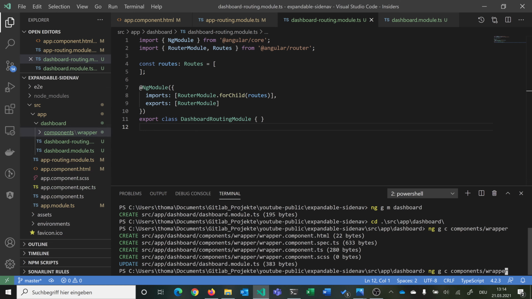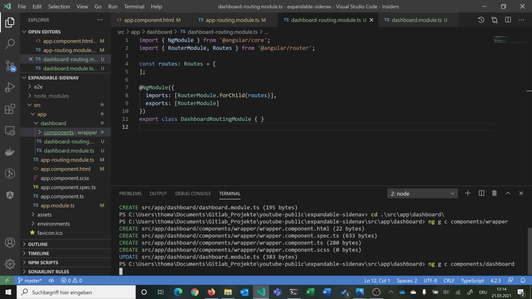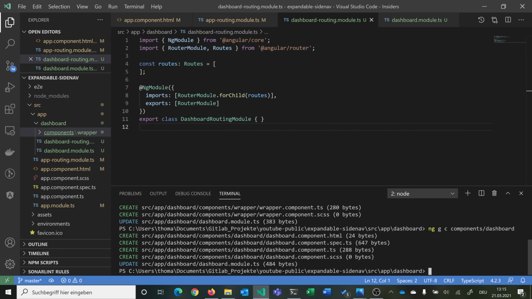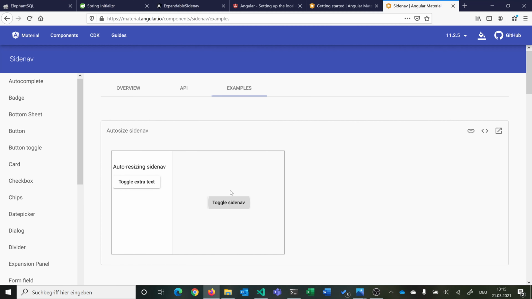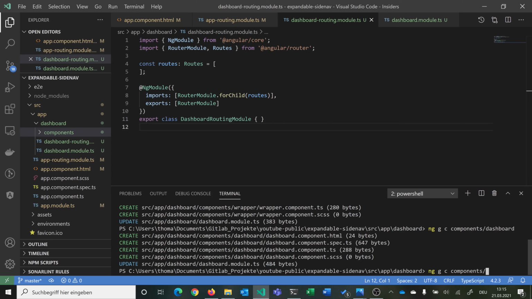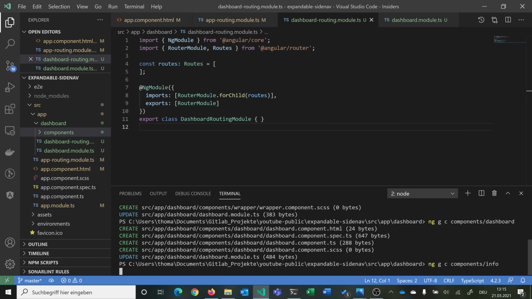And we will also make a new component, like an info component and a user component. So just that we see if we hit different routes, that the content here on the right changes. So let's say info and user.